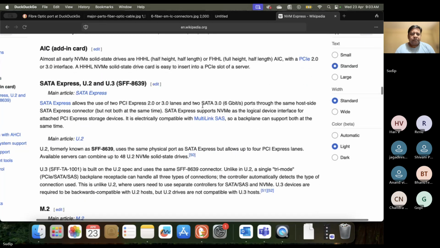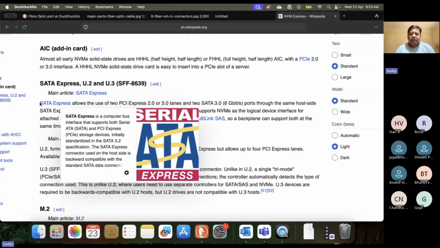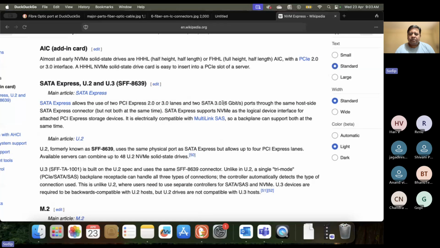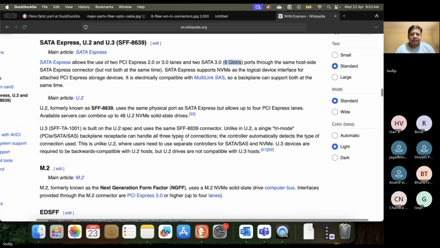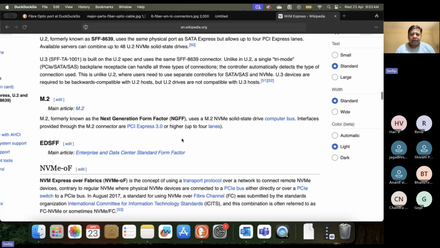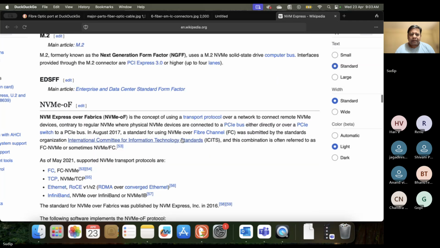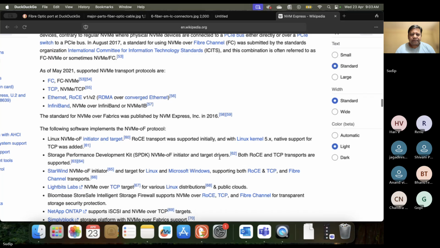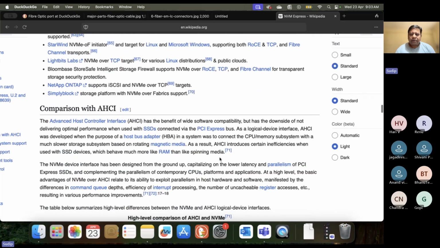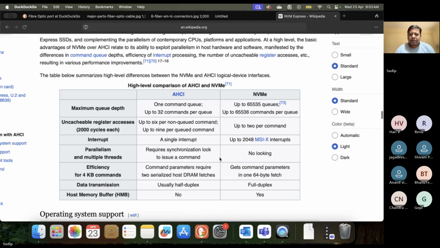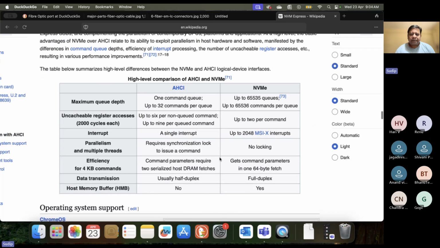So see, SATA allows you to go up to 6 Gbps. And NVMe can actually go much higher. It can actually go into multiple Gbps.